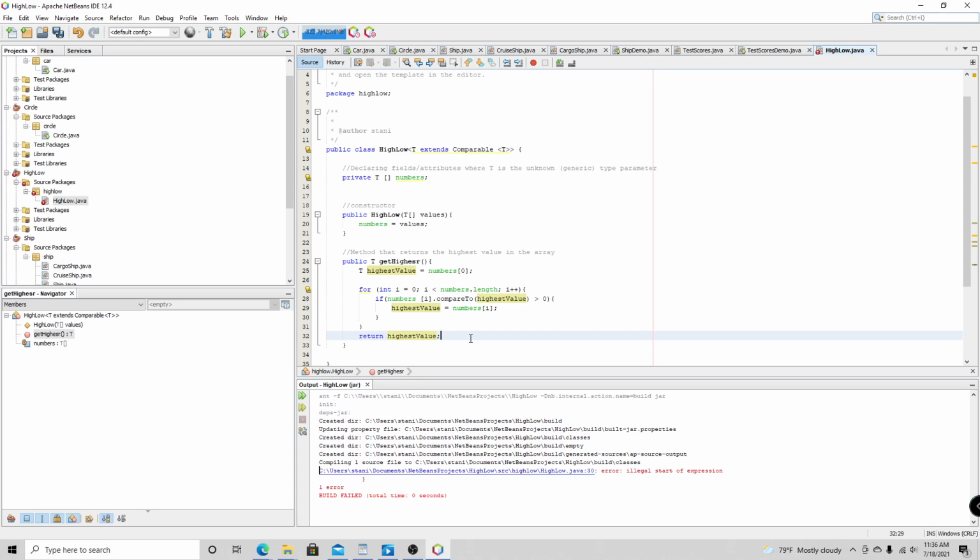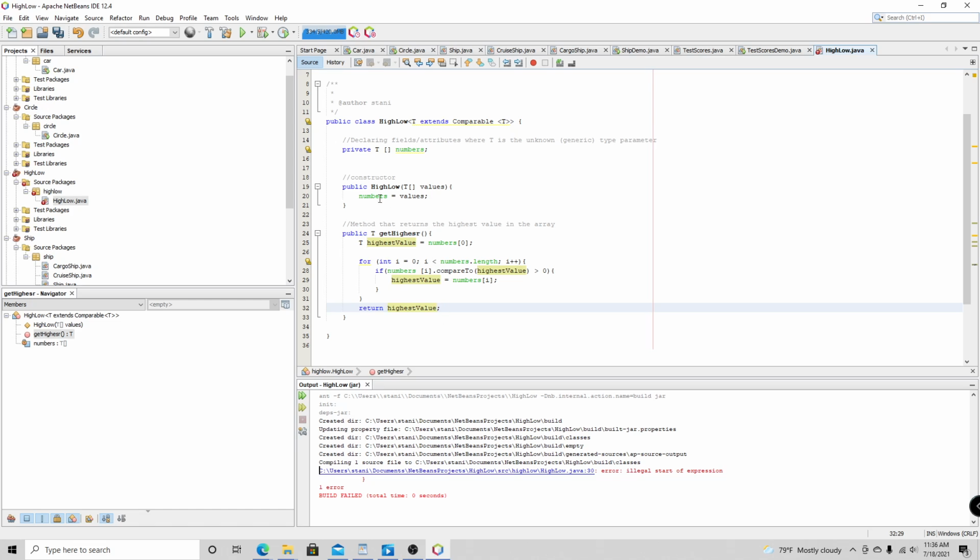Really an identical method. All we're going to do is change it to the lowest value, and we're going to set it when, after comparing, it's less than 0. We're going to set the lowest value equal to numbers at that element of the array, and return it. If you want to rewrite this, you can.